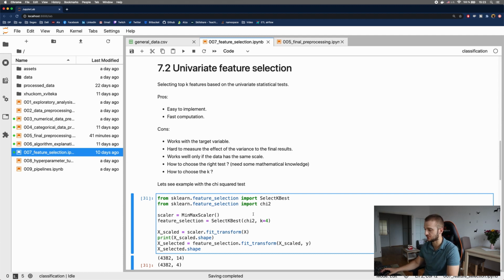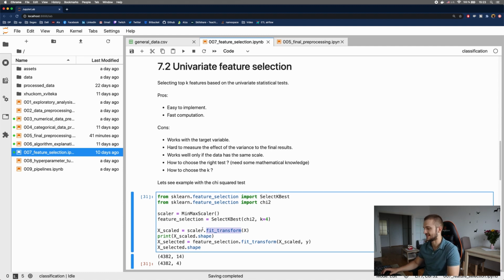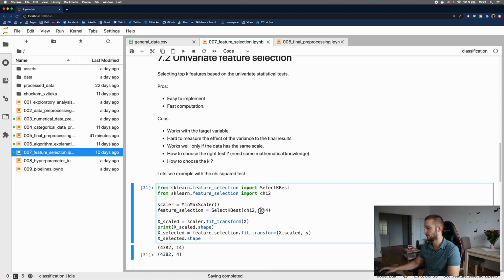I want you to go to the documentation of the SelectKBest, and then you are just applying fit_transform. As you can see, you need to train it on something and then transform also the test set. Now, this was quite simple. You also need to specify the K, which is, well, we want to use feature selection, but we must specify how many of the features we want, right? And this can be sometimes tricky, what number of features do we like and stuff like this, okay? In the next video, I will show you how you can overcome these issues.